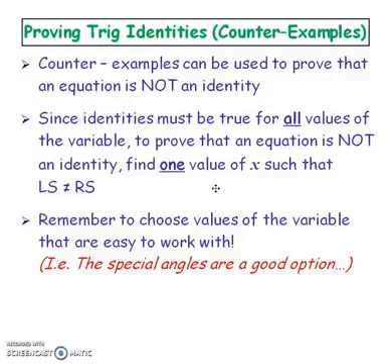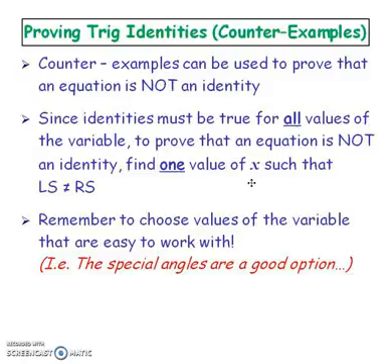Now, the way that we do that is we provide some sort of a counterexample. A counterexample is where you give an example of a value of x, doesn't matter, just one value of x, any value. And if you plug that into your left side and into your right side and they don't balance, then you know that you have a counterexample and it's not an identity. So what value do you choose in order to sub into the left side and the right side?